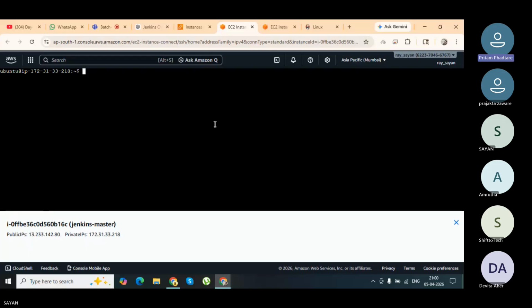So each platform has its own command line interface. But Jenkins is not a command line based platform. Basically Jenkins provides a GUI, which is a graphical user interface based UI, or we can say the platform. So Jenkins mainly supports the graphical user interface instead of the CLI. So you can completely manage your Jenkins platform, the whole tool, through your user interface instead of using the command line interface. Okay, clear? Okay.